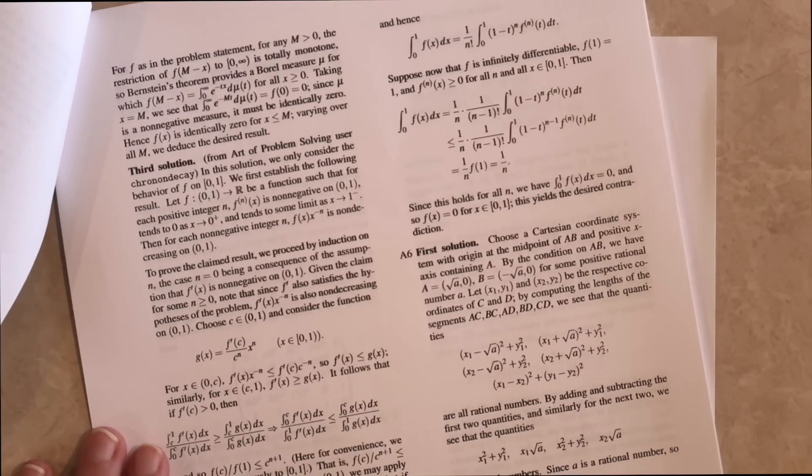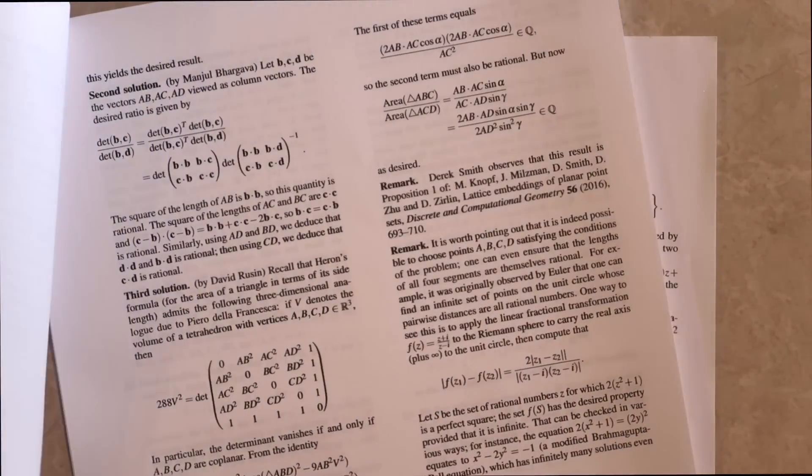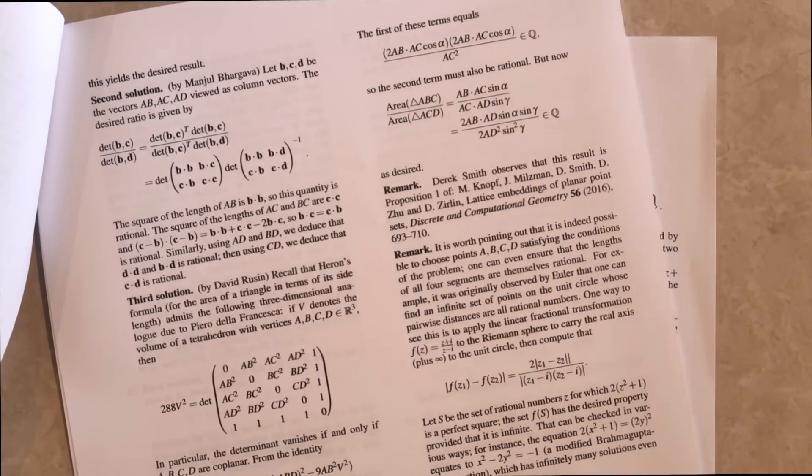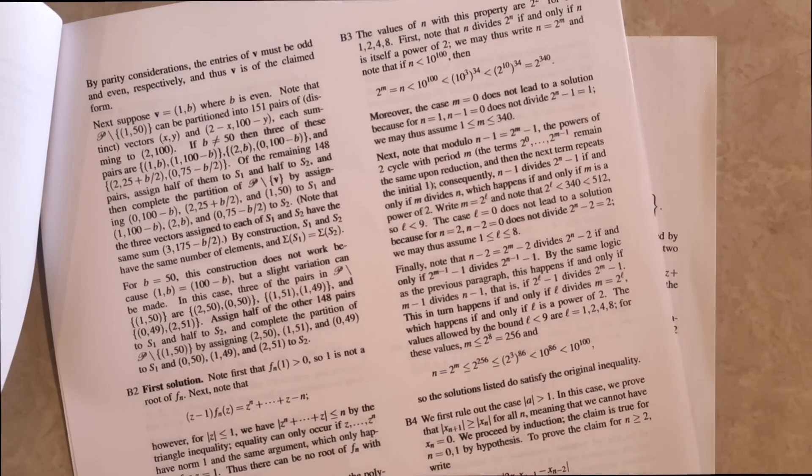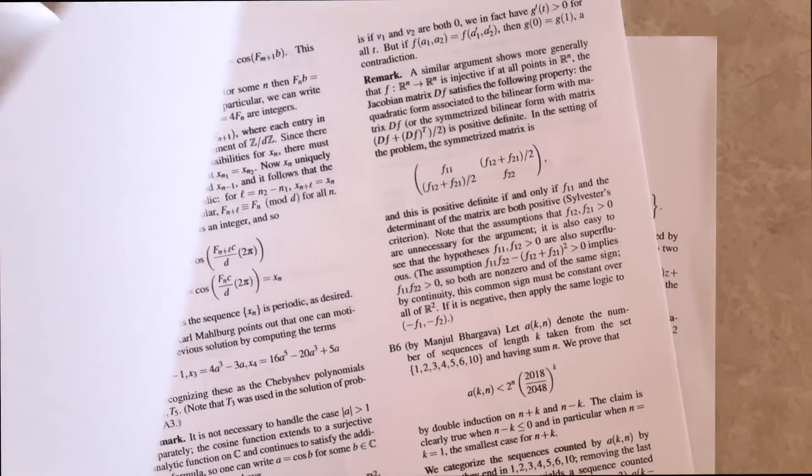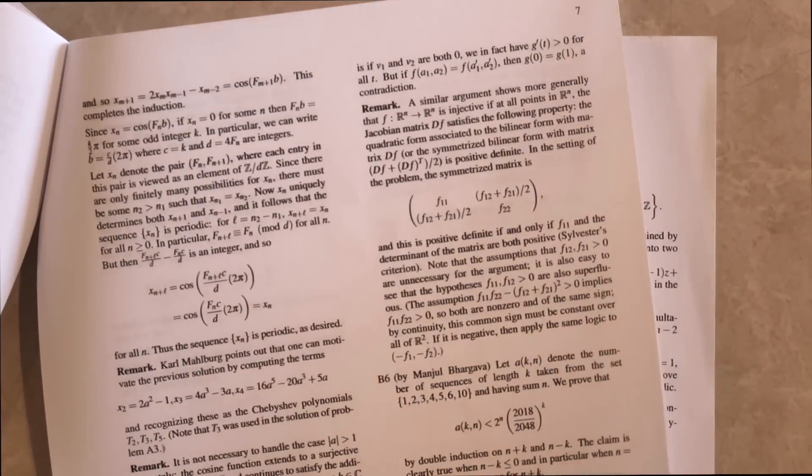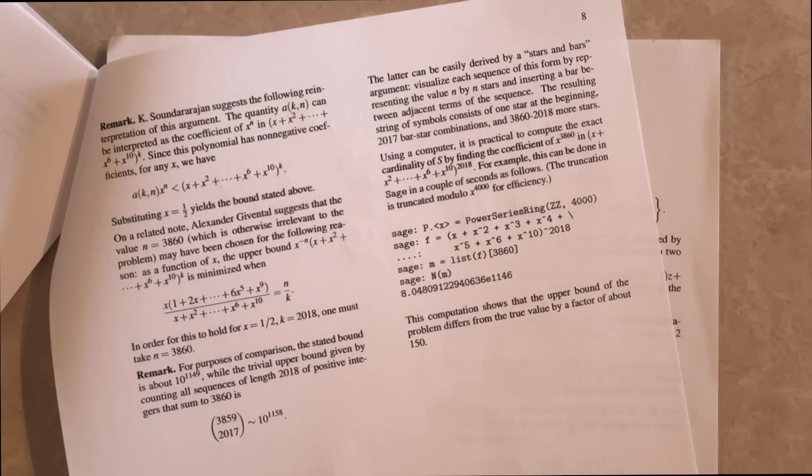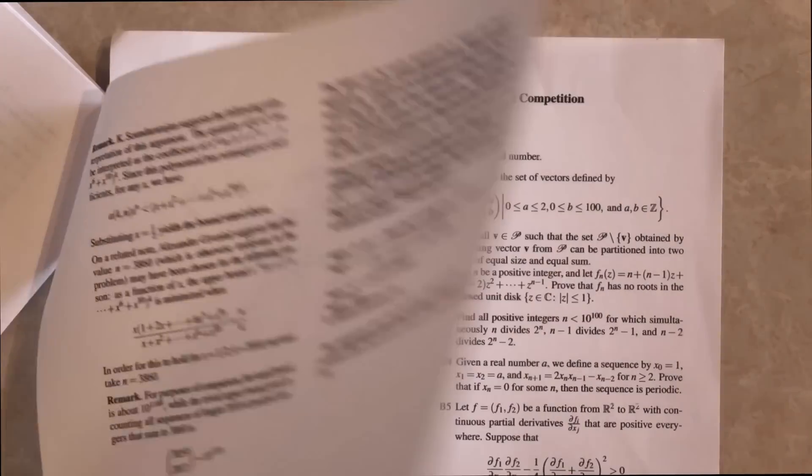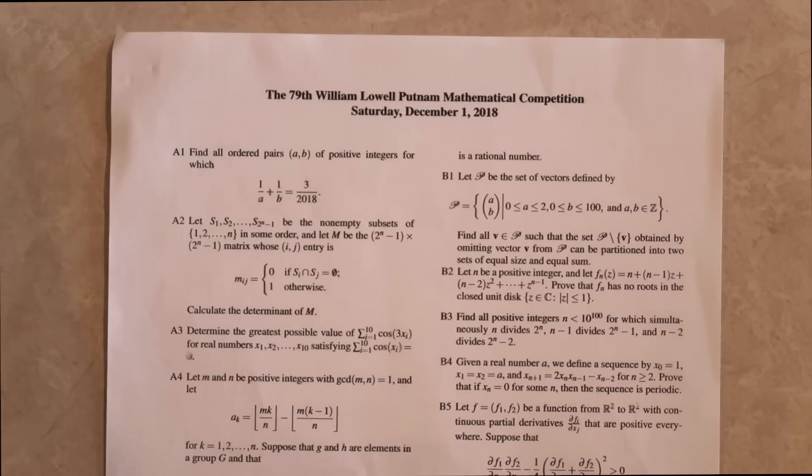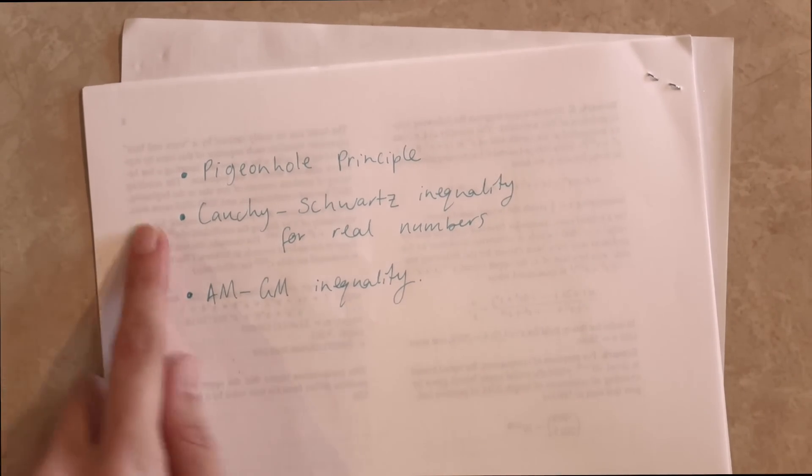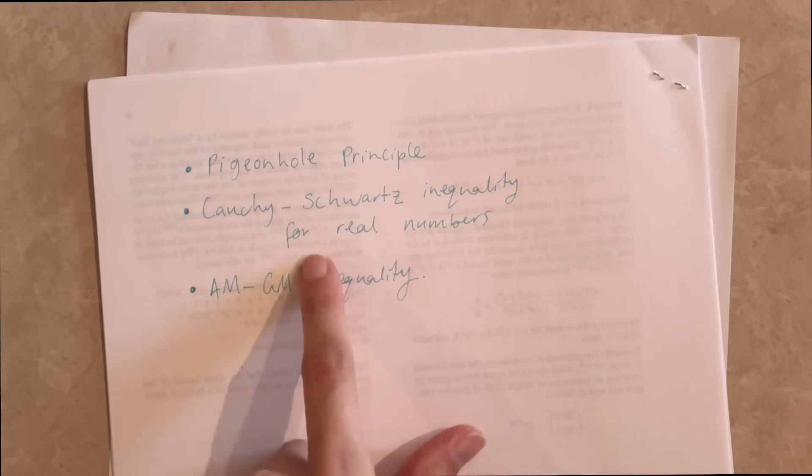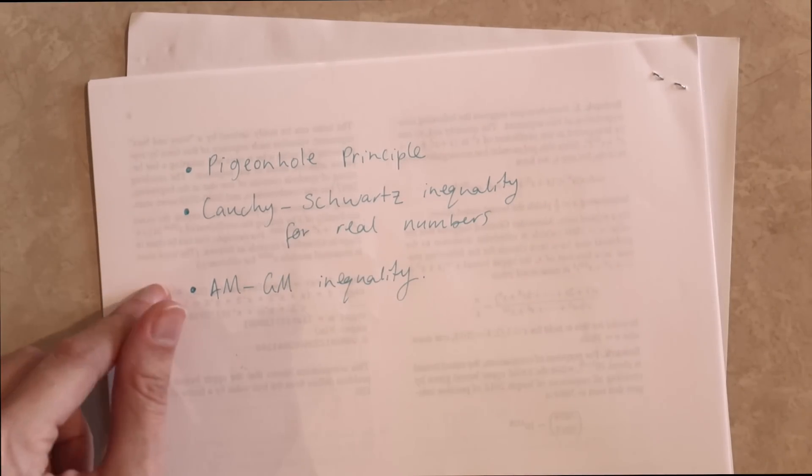So just perusing the solutions, we can see some of the types of math that come into the solutions, how dense some of these proofs are that you're working on. Our solutions use skills from analysis, from geometry even, we've got matrices and linear algebra going on here. We've got some trig identities even coming in. Yeah, definitely we've got some complex numbers I can see.